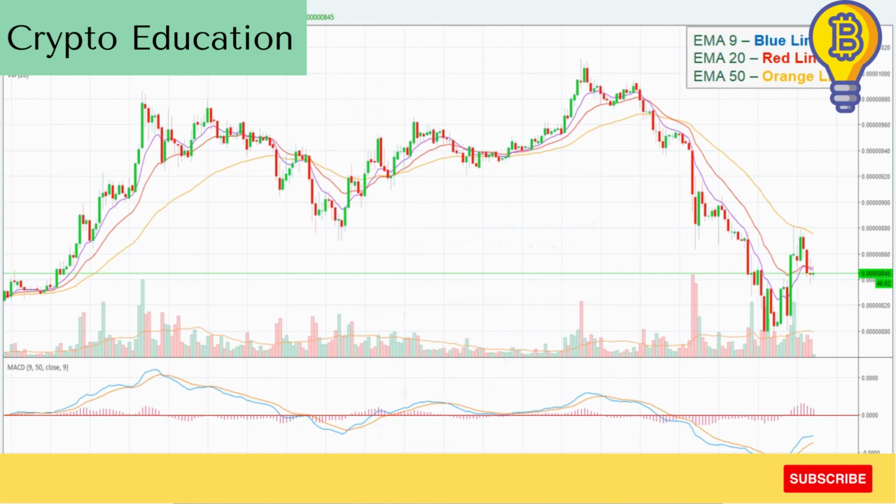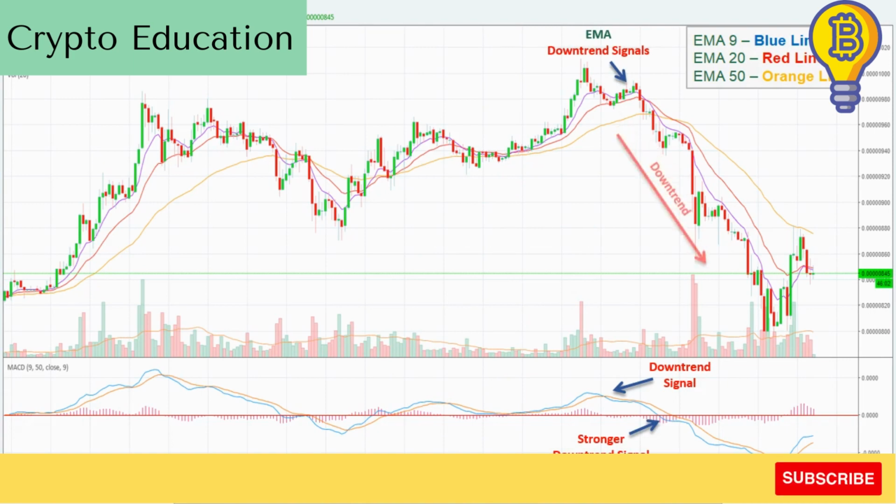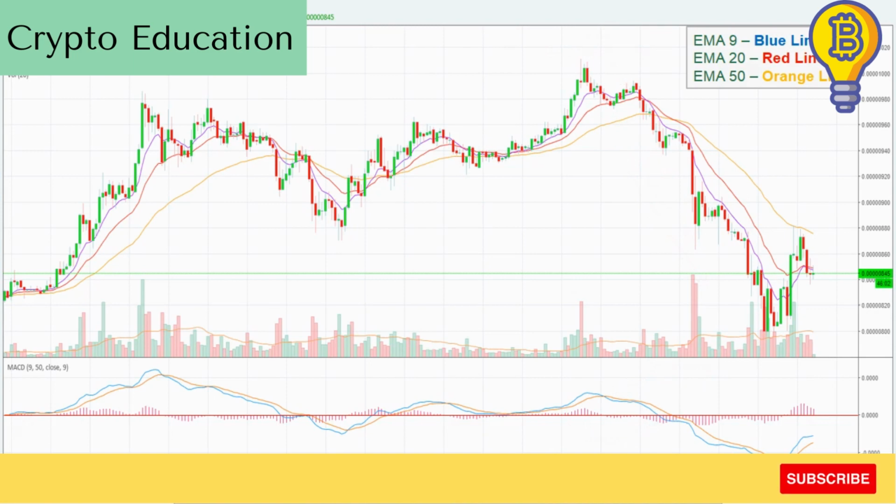The MACD line crossed below the signal line again, but this time the MACD line crossed below the zero line as well. The EMA 9 also crossed below the EMA 20, so we could confirm that this was a strong downtrend. Next, the MACD line crossed above the signal line here, so this might tell us that the trend would reverse soon. And what I would do now in this case is to wait until the EMA 9 crosses above the EMA 20, and the MACD line also crosses above the zero line. And when that happens, I'll get in the market again and buy back this coin at a lower price.